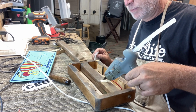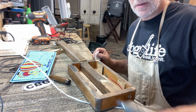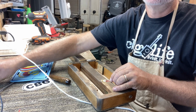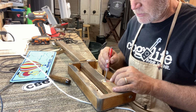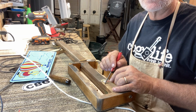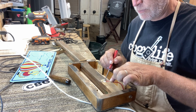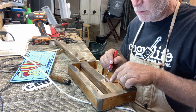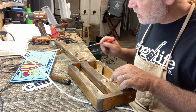Hot glue gun. Embed the piezo. Smash it down. Make sure it's center and level. Make sure the wires are not above the plane of this wood here. This is where you have to hurry up and wait. Okay, so now I'm going to do the hot glue on the top of the piezo.